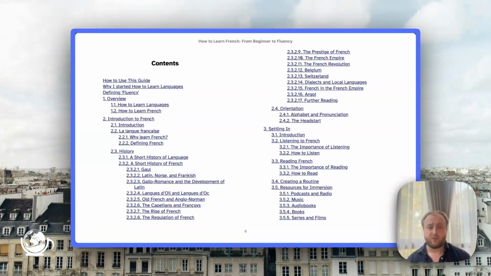Now, we'll go through each part of the guide, but to start with, we'll look at number 1, the overview. And that's because regardless of how you want to use this guide, this is the part of the guide I'd recommend reading regardless of whether you want to use it as just a reference tool or not, because in the overview we cover the fundamental principles for learning any language, and also just a bit about some of the more controversial aspects of language learning and how these may apply to learning French.